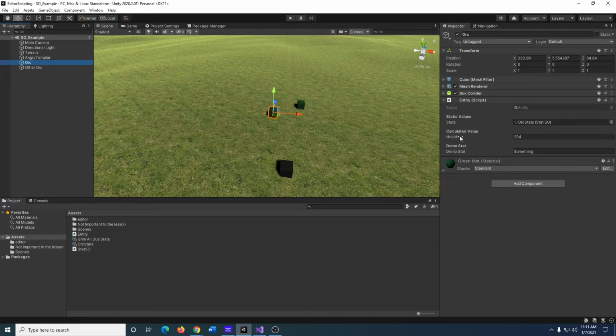I also have this calculated health value here that I can enter a custom value for, which I don't want to have happen. This is a calculated value. Anything that's put in here will be overridden, theoretically, once health is actually calculated. So I don't want designers to be able to input anything here to avoid confusion. Now, for the moment, ignore this demo stat. It's for demonstrating something here in a short bit. Pretend this doesn't exist right now.